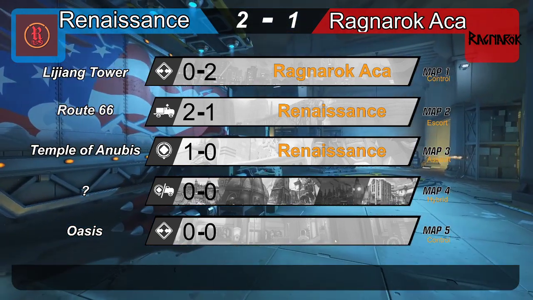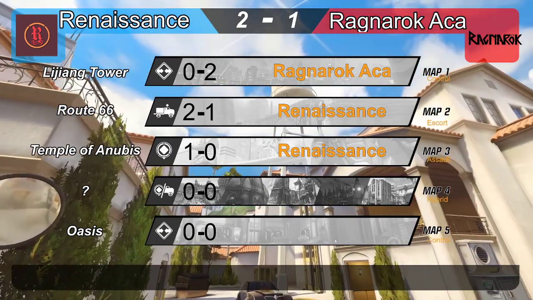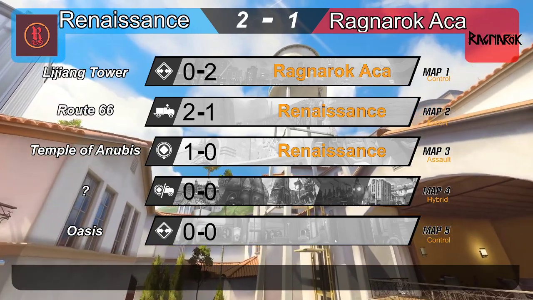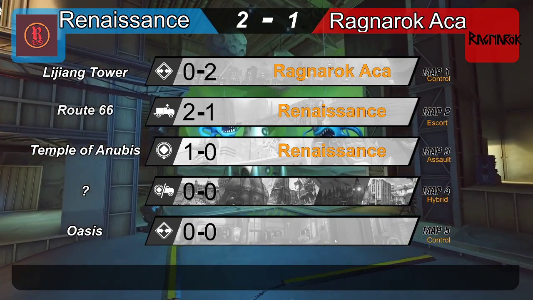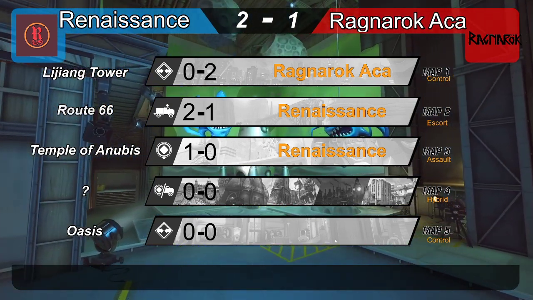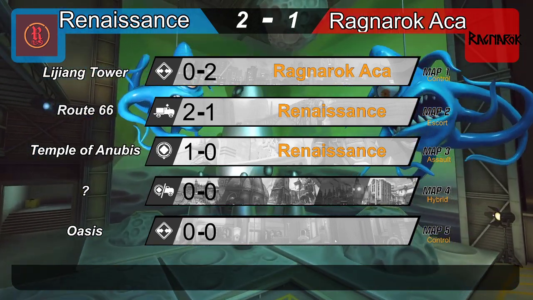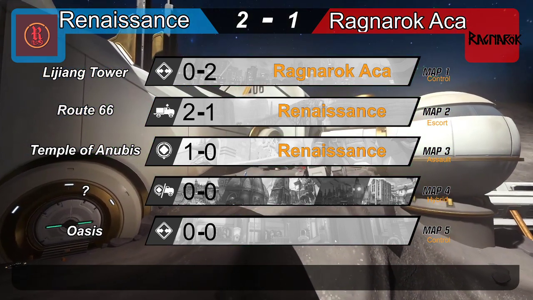King's Row in specific, a map known for its Rhine, but with Rhine being banned, we won't be seeing the Reinhardt if King's Row is picked. We're more likely to be seeing Orisa Sigma or Orisa Diva kind of compositions there. More similar kind of brawling, slower than a Rhine composition for sure, but still able to find the same close quarters effectiveness that a Rhine comp would be hoping to achieve.